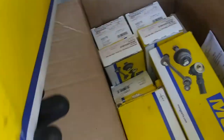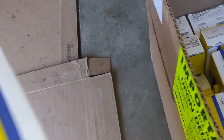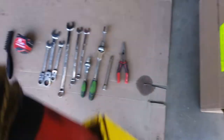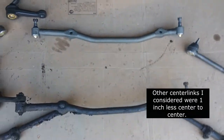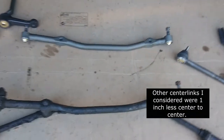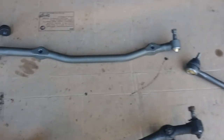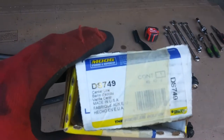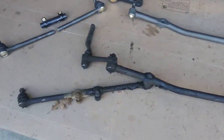So as far as the center link goes, this is the Moog center link. And where is the part number? But the center to center holes match up identical to the stock holes, so I was very pleased. I had a couple of center links on order, not Moog, and I canceled those orders because I wanted to be sure that the center to center was the same on these, and they are. This is the Moog DS749 center link.